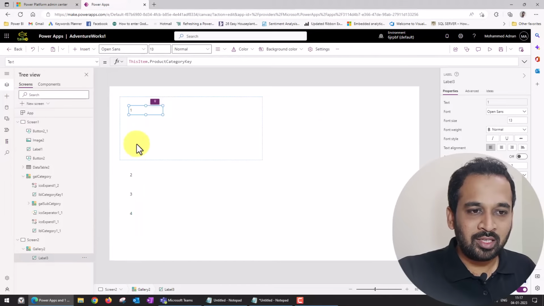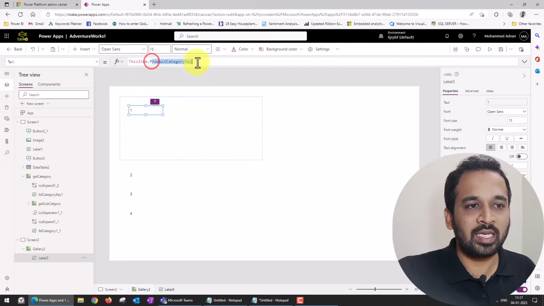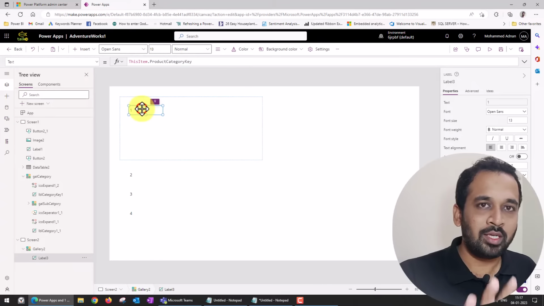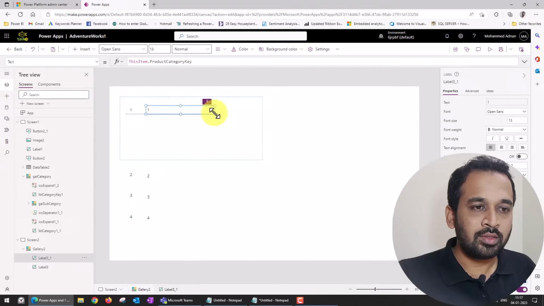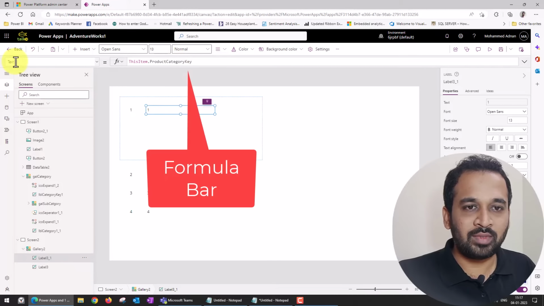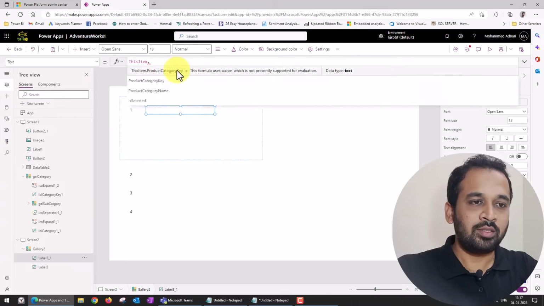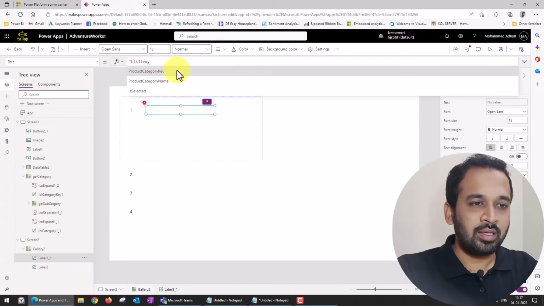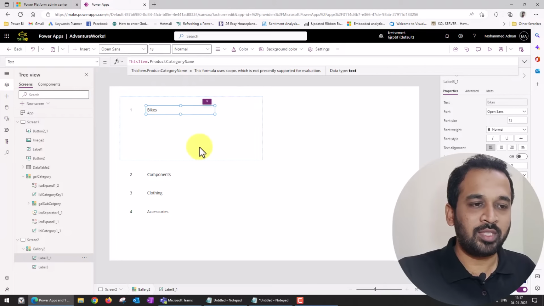And also you can see there are numbers added here by default, and this label has been assigned to this product category key automatically. So I also need this product category key, so I will keep this as it is, and then I will just copy and paste, Ctrl C and Ctrl V, so that I can also add the name here. So after doing that, on the address bar of the text field of this label, you can just type this item dot, which is basically this gallery, and then I need to select this product category name. So now it's showing up this value here.